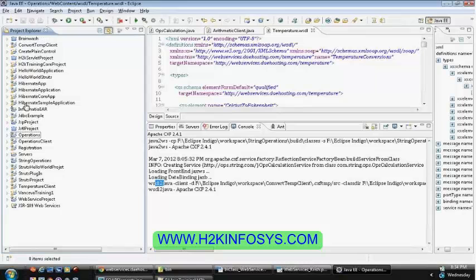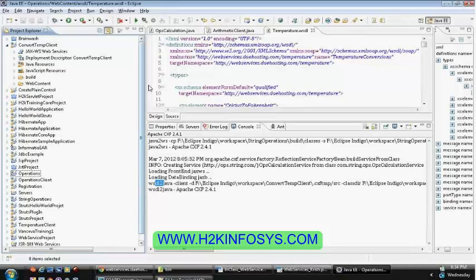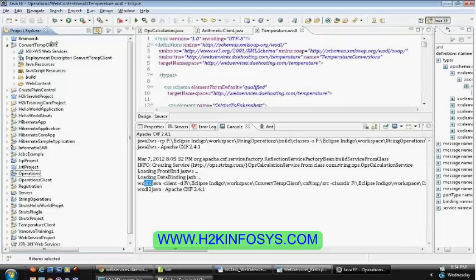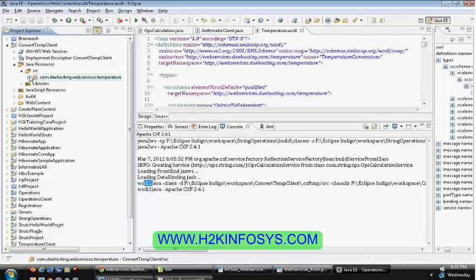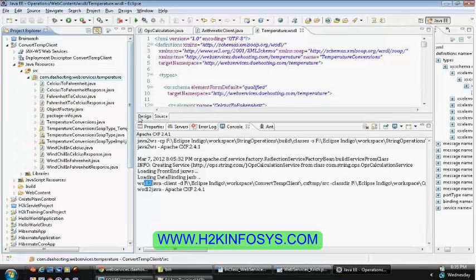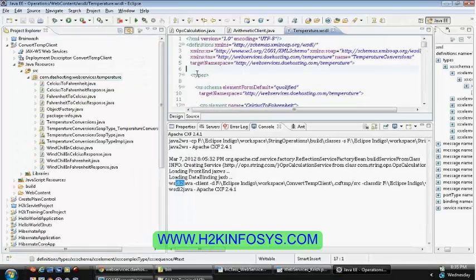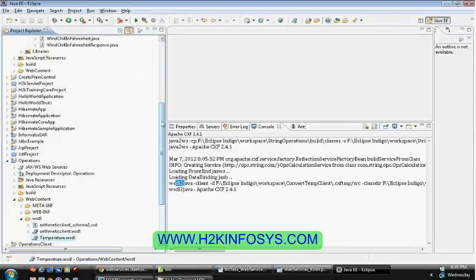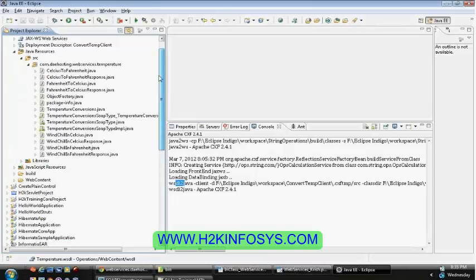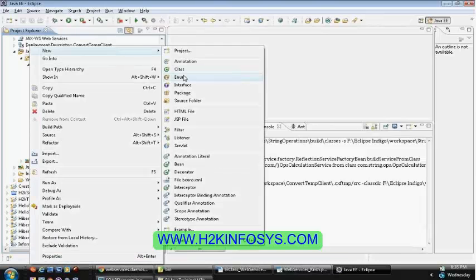So go and verify your class file, your project now. So here you can see that it has created the package, and after that it has loaded all the class files. The issue while converting the WSDL to Java is that it hasn't created a separate package for your JAXB. If you want, you can just create a separate package and place all the JAXB related files.